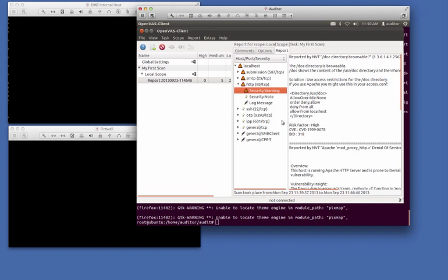Well, that's the end of the Day 3 labs. We're going to stop here for now, and our next section is going to deal with the Day 3 labs, picking up with our web application auditing.